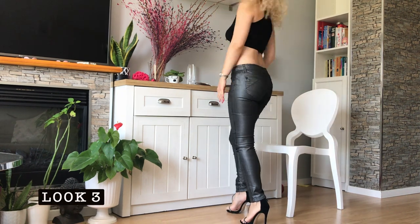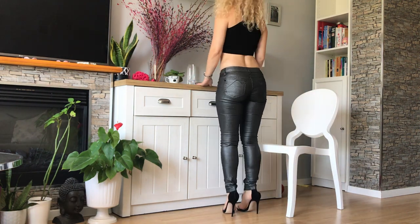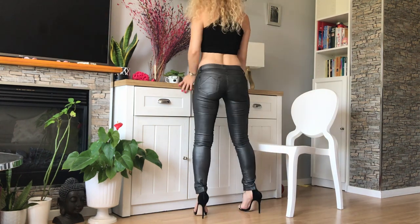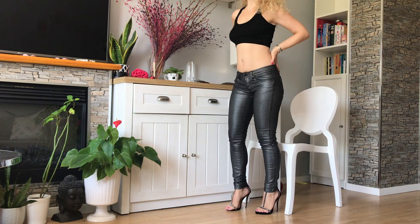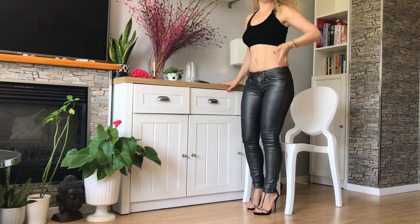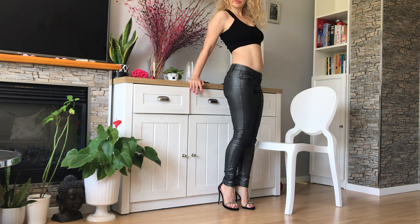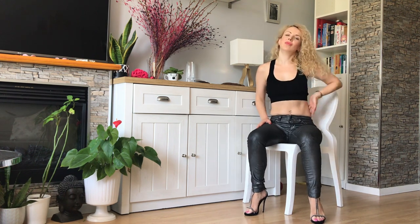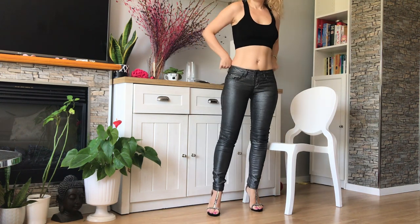Now let me show you one look with slim trousers. I got a lot of compliments on my looks with jeans — seems like you like the combination of jeans and heels. These trousers are similar to a slim jeans model but with a more elegant twist. They complement the shoes very well and I love the overall look. Go with a crop top for the summer, or with another type of top if that is too revealing for you. The 90s look isn't going away just yet, which means crop tops are here to stay. However, if it's not your cup of tea, go with a regular top. Either way, the heels are what everyone will look at — they are the accent and they will steal the show.